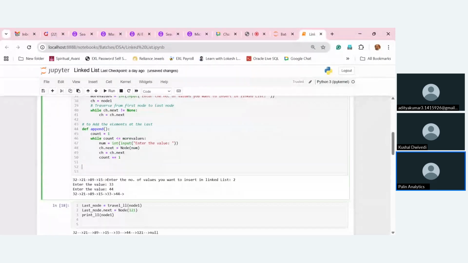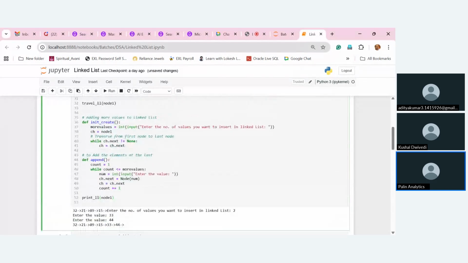And here I'll just take print ll node 1, initial creation.